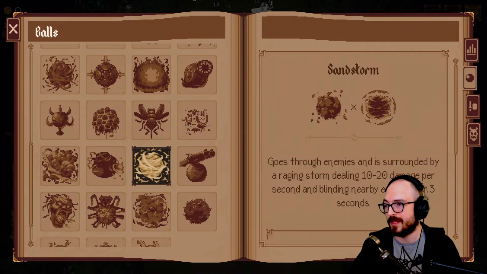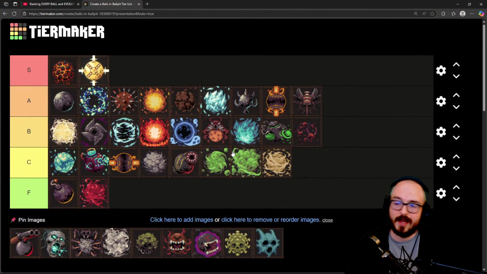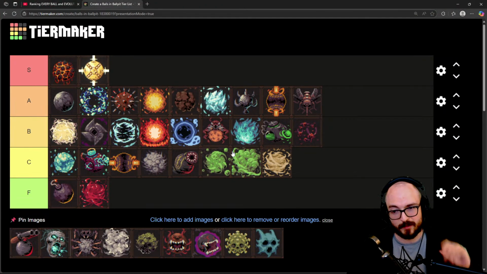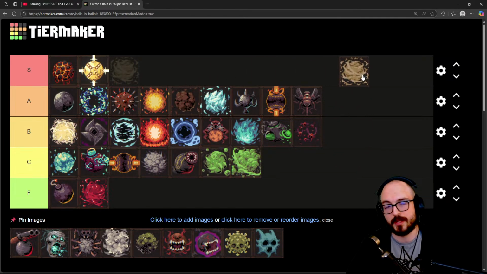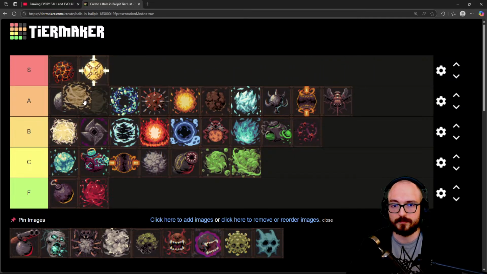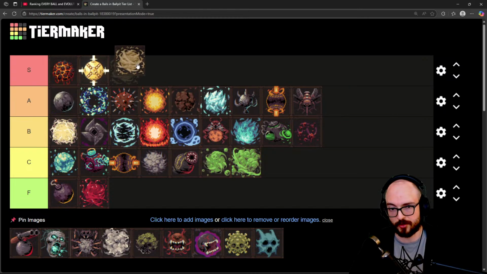So I think with Sandstorm, it really is the utility of it, not the damage. I always feel like the damage isn't too bad, but 10 to 20 is really not that much. Although it hits a really wide area. It does hit a really wide area. So here we go with Sandstorm. I was thinking about putting this in S tier. Maybe top of A. Top of A or S. It's a tough call because it's definitely strong.